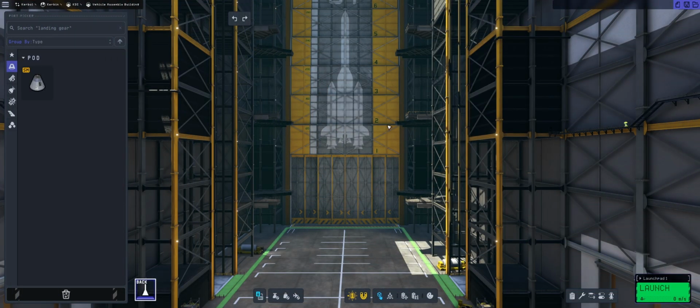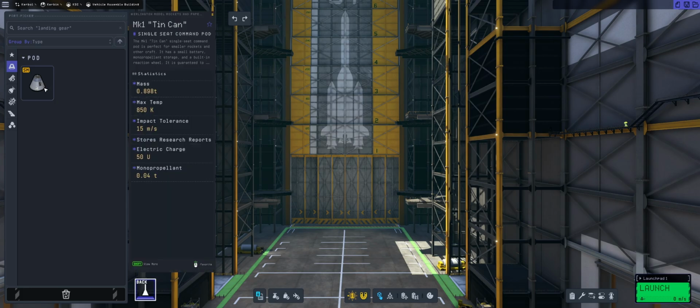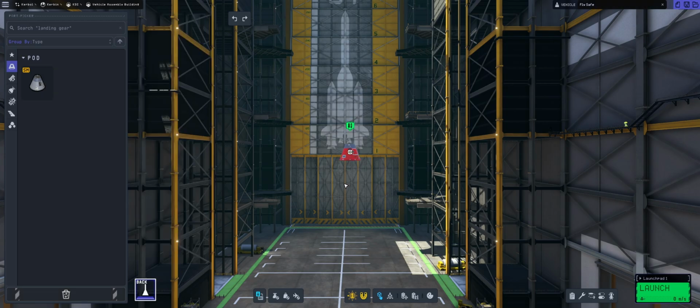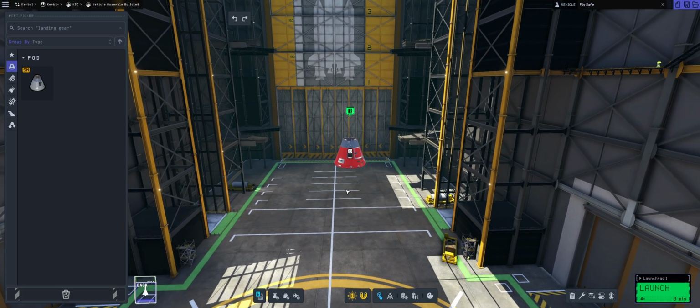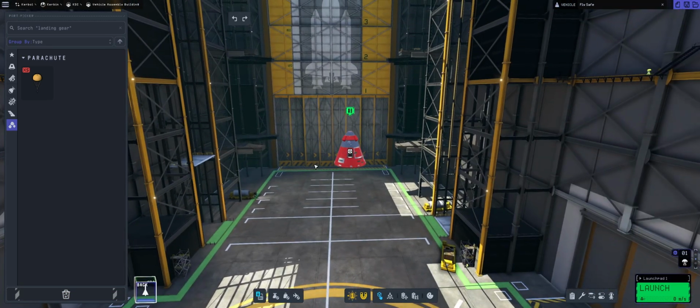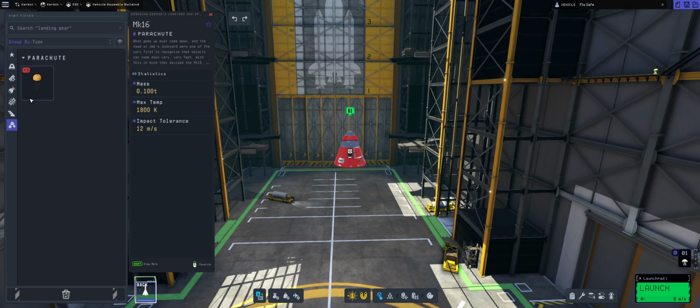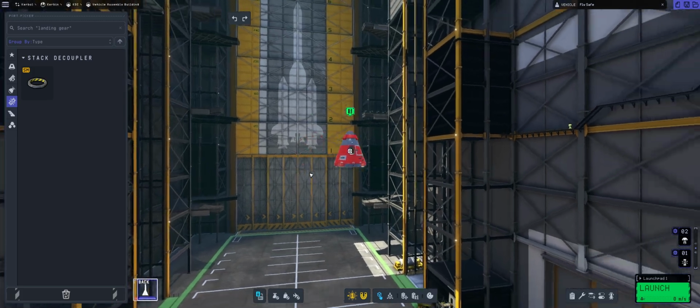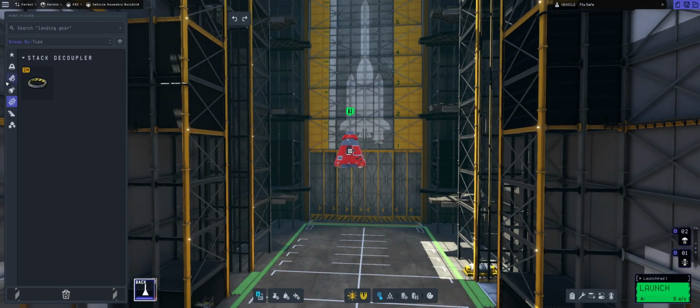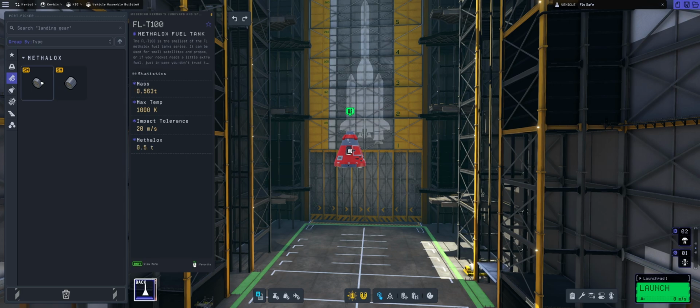So, first things first, we're gonna go into the construction mode now. So we're gonna take our tin can. This is rather a simplistic mission, but some of you might be beginners, in which case you might be interested. We go from the back. We always put the pod, and we put the parachute, because going from backwards, the parachute is important, because it will help us land safely without crashing and causing Kerbals to die a horrible death. Then we're going to be taking a decoupler, which will throw away the not needed fuel tanks after we deplete them.